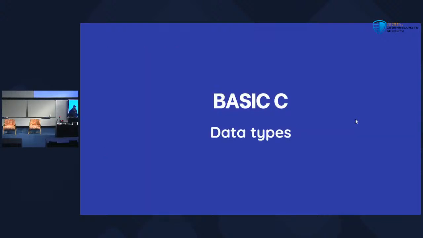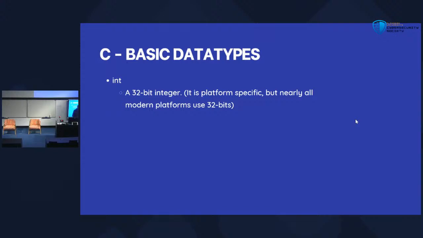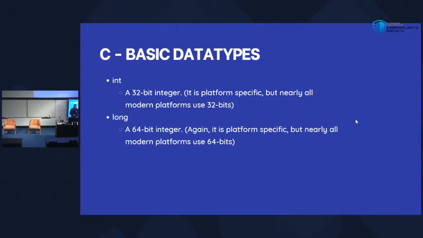So for our data types in C, we have an int, which is a 32-bit integer. Technically, this is platform specific. It'll be 32 bits, and this is just any whole number. Then we have a long, which again, platform specific, it'll be 64 bits. Unless you're using a computer from over 20 years ago, if you're trying to reverse engineer for the Commodore 64, this won't be right, but it will be 64 bits. And this is like an int, it's just a whole number, but this is a bigger whole number. This can count higher. Then we have a char, which is an 8-bit character.